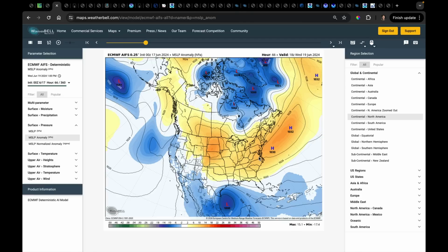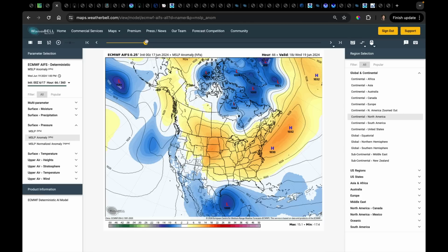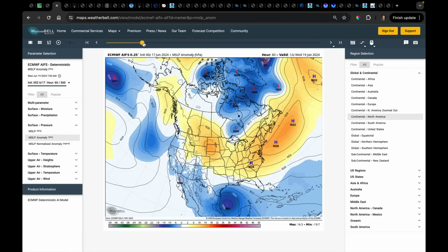After the heavy rain at the beginning of the week rolls through the upper Midwest, higher pressure attempts to build in behind this. So this is linking together quite a bit of high pressure following what will be very, very heavy rain in this area. I'll show you that more in a few moments. We then see the tropical system that's spinning here, could be our first named system if it does end up developing. But the models are a bit conflicted on where it's going to go.